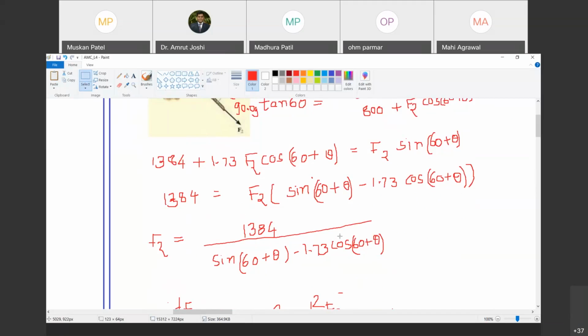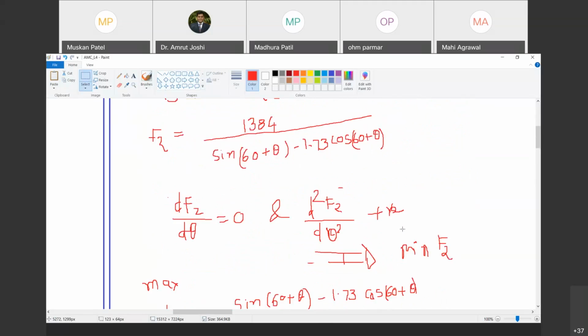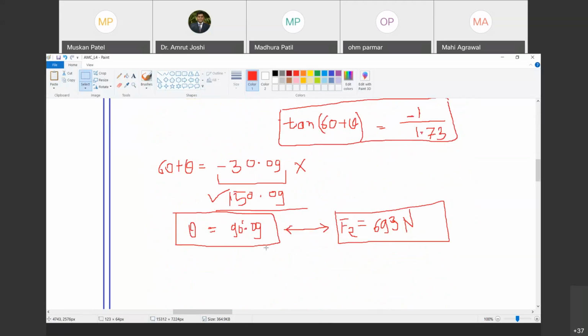So it is another way, another mathematical simplification that you have used. But essentially the concept is this: F2 is a function of theta, and we are going to minimize F2. Am I correct? Absolutely fine. No marks will be deducted for any other way of doing it as long as answers are correct. Mathematical simplification is a matter of personal choice. तो जो easy आपको लगे उस तरीके से कर सकते हो. But in principle, have you understood the concept? Yes, sir.